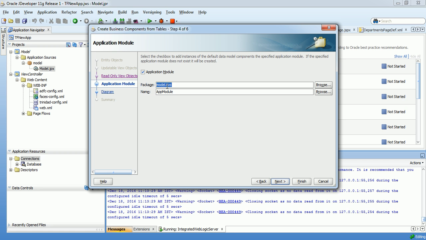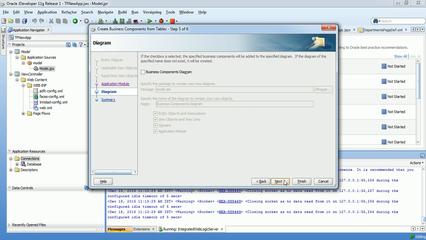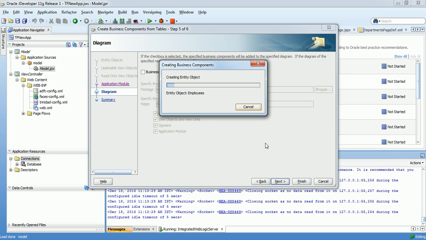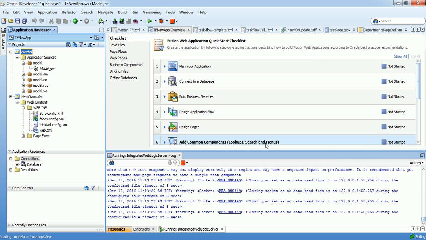Application module am, finish. Okay, so we have everything ready now.